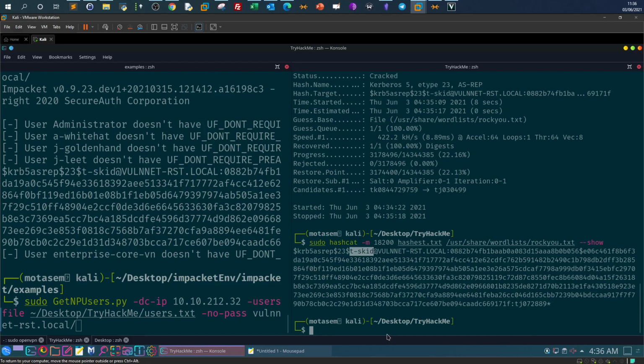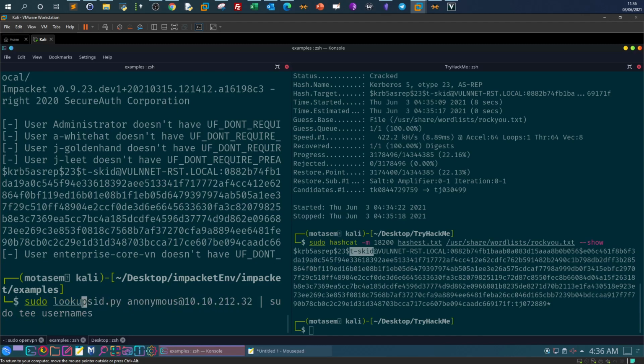Now you may be tempted to use that username or use the credentials to log in directly with VulnNet, but behold, we can use the credentials now to perform a Kerberoasting attack. In Kerberoasting, we will be harvesting the service principal names, which means we can also harvest more passwords from the service accounts.